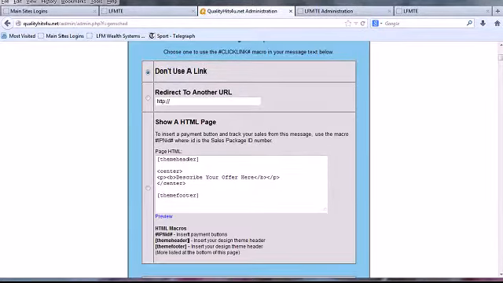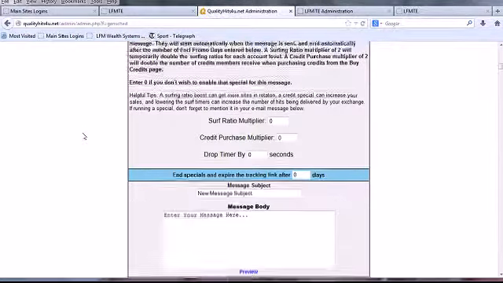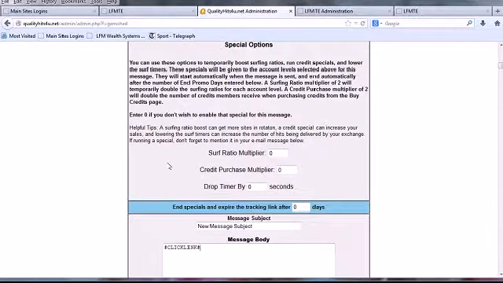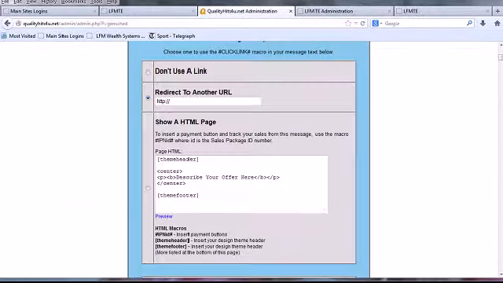And again, we come to the redirect link, so you can just redirect to another URL. Instead of putting the URL in the message, you put in click link. Let me just type it in so you can see. That's hash, and then all in caps, click link, hash. And wherever that is in the email, that will pick up on this one up here.